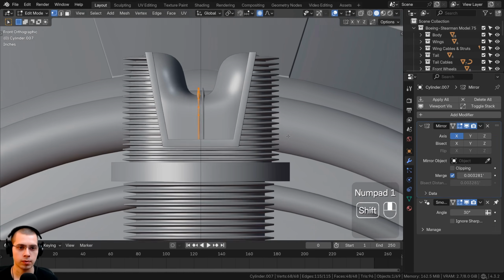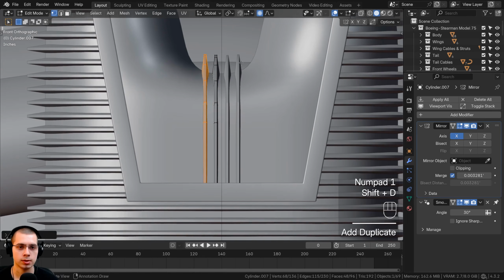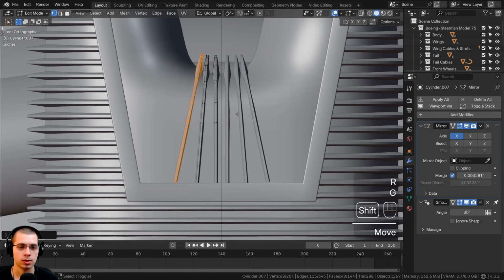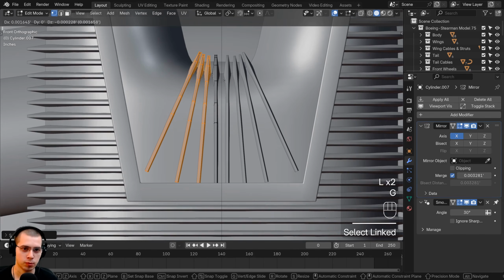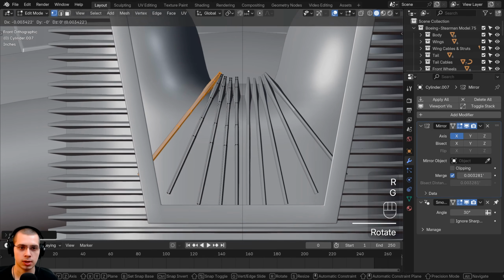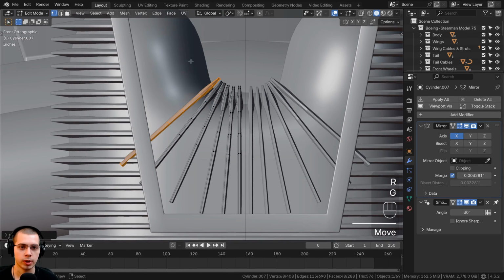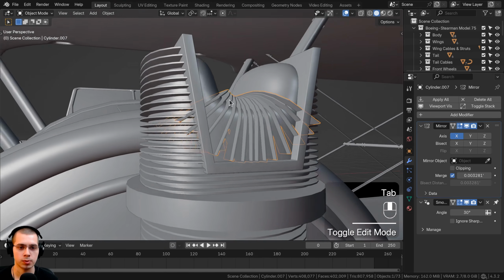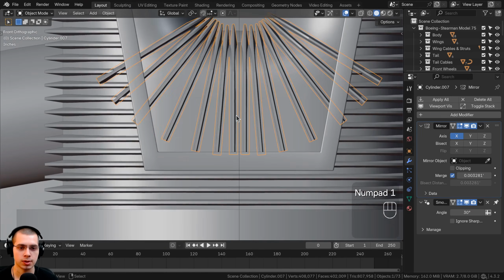So now let's go to front view and I can duplicate this and let's start to rotate it over slightly. Although I want to turn off proportional editing, we'll duplicate it and rotate it, duplicate again and rotate it, duplicate again and rotate it. And I think I need to select some of these and move them back in so they're a little bit closer to each other, and duplicate again and rotate it. We're just going to do a few of them, not all the way up, but just a little bit farther. So maybe I'll just do one more right about there. So you now have more of those little pieces which are going to disperse the heat.